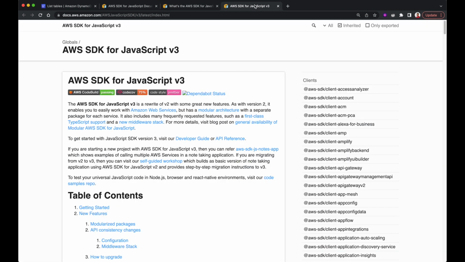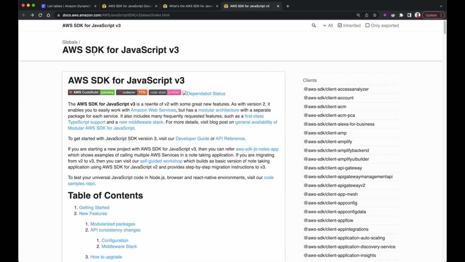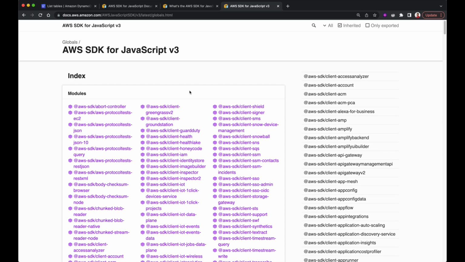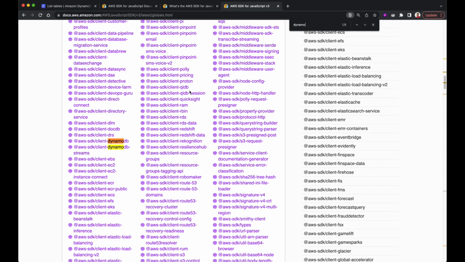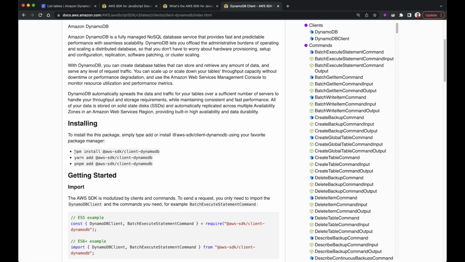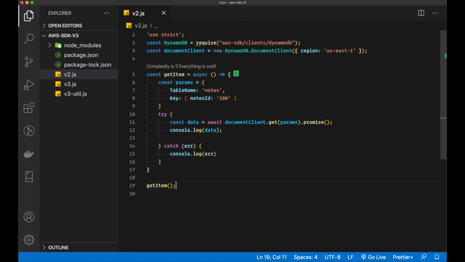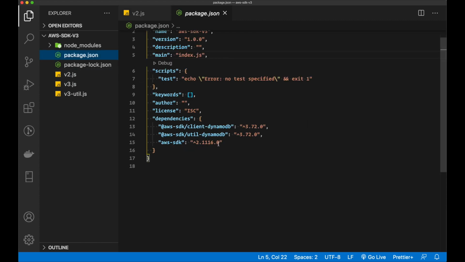So that's why we need to go to the AWS SDK API reference, and here we see all the supported libraries. I will select global and then search for DynamoDB. And here we have AWS SDK client DynamoDB. Let me go into that. And here it has all the instructions on how to install the library. So let's select this. I'm using npm, and I'll take a terminal and paste it and hit enter. I've already installed it, so you can see it's available here now.